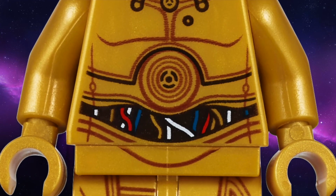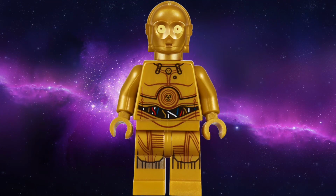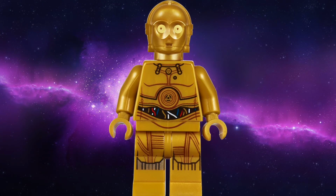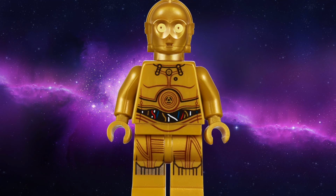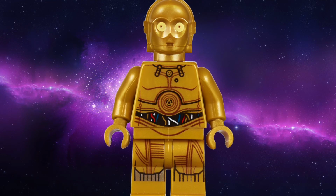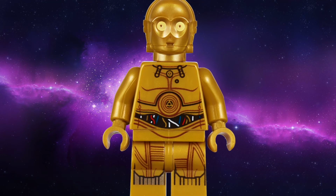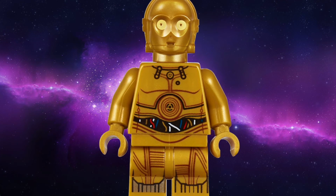And we're also getting C-3PO. Yeah, we've had a lot of this guy as well. What exciting exclusive minifigures. I think we should have had at least one exclusive minifigure, maybe a Tusken Raider with a cool print or something. Maybe a Jawa with a custom print? I don't know, something to really seal the deal of a set. Maybe one of those droids from the Sandcrawler could have been in the set and been exclusive.